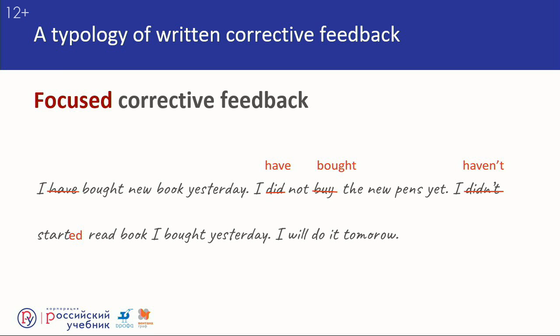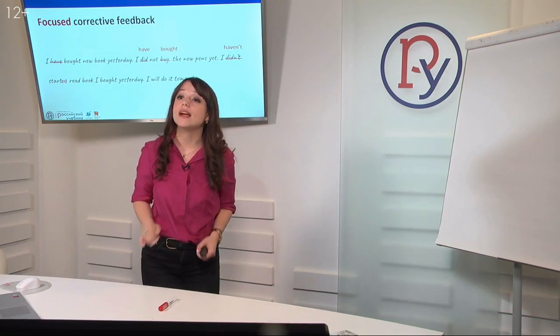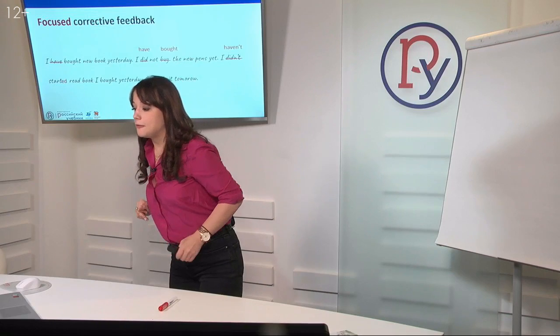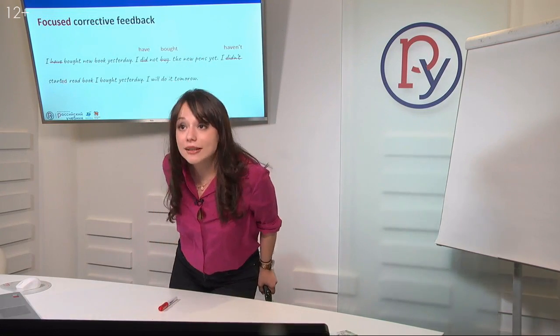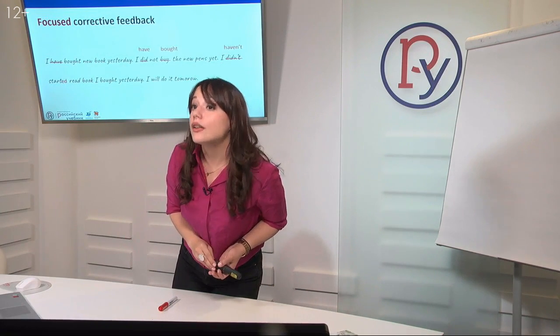Now again, as some of you have already mentioned, I can focus on this type of mistakes, but I can also let our students know that there are a few other mistakes, but in a different way, right? Maybe use a different color, or maybe you can go with direct corrective feedback when focusing on tenses, and you may use indirect corrective feedback, only highlighting, when focusing on other types of mistakes.